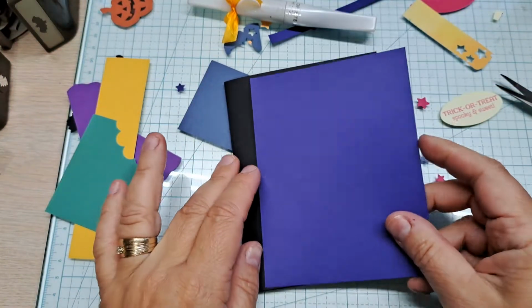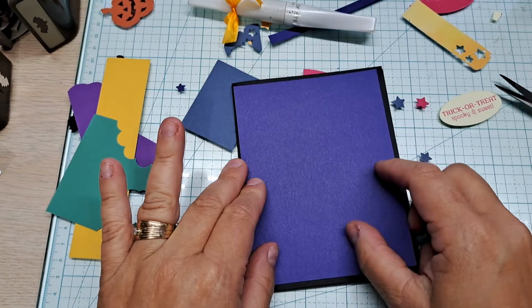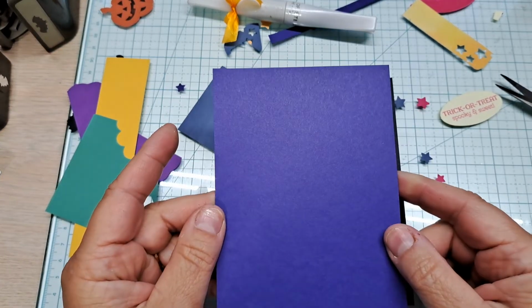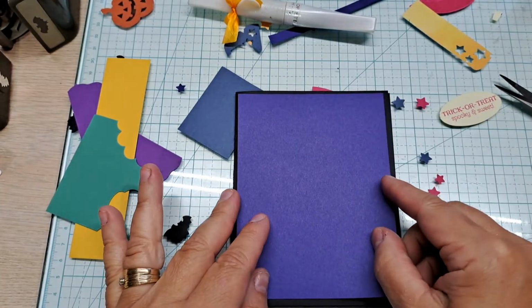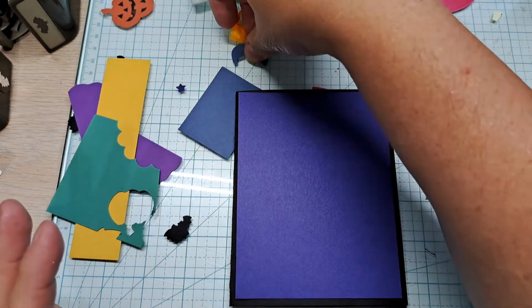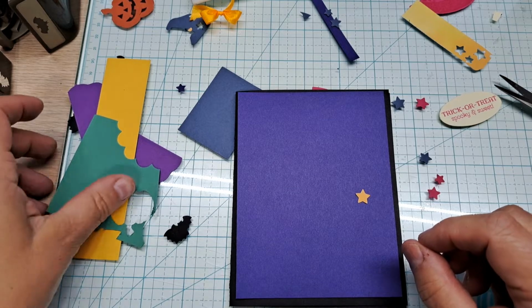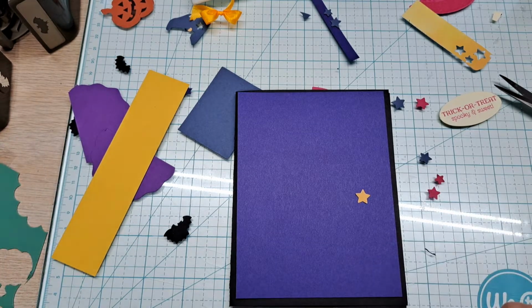Next, we have a Starry Sky. I wanted a night sky color, and what better color than our Starry Sky cardstock. I just thought that was brilliant. I love it. I couldn't wait. Oh, look, here's my other star. So we need to get some stars, and we need a moon, don't we?